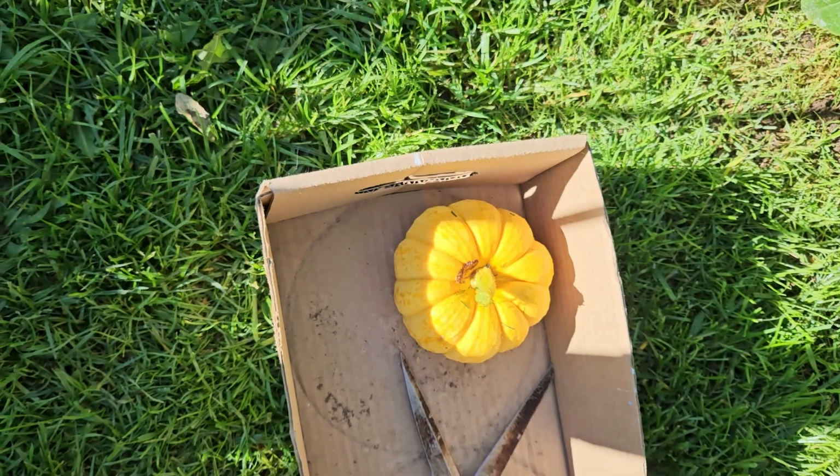Hey everyone, it's Evelyn, and in this video I'm going to show you how to make a DIY pumpkin stem so that you can put pumpkins in bouquets just like this one. But before I show you how to make the DIY stem, I'm going to show you how to make the bouquet. Once we've gone through how I make this actual bouquet, then I'll show you how to do the DIY pumpkin stem. So you just saw the bouquet, which was a couple of minutes ago for me, but just a few seconds ago for you.